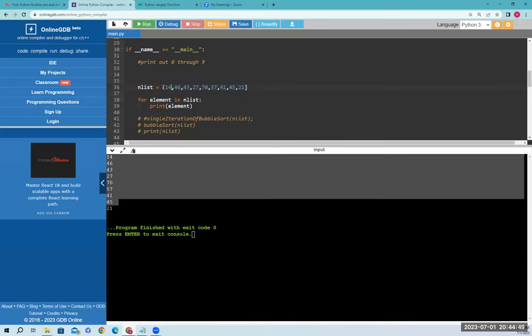So what if I wanted to go backwards? Or what if I wanted to search for something and say where I found it? What index did I find it at? Oh, I found it at index 2, right? So let's instead use indexes.